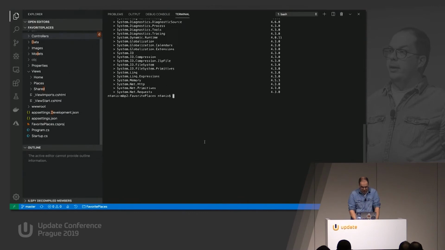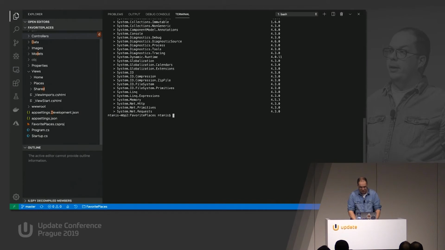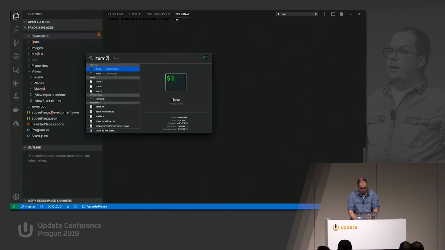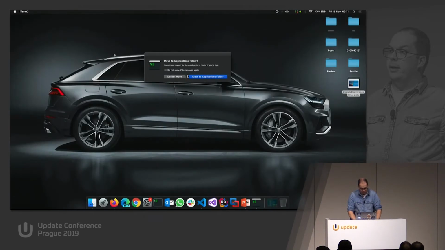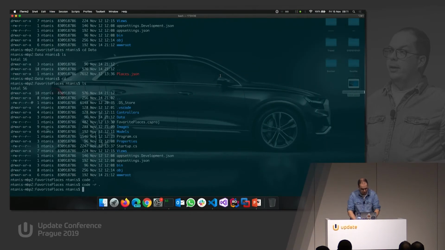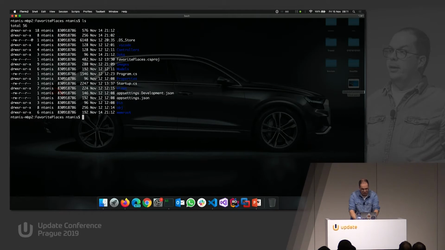So let me quickly show you one thing first. I talked about doing a quick CLI thing, and I just want to show you a package. Let me quickly grab a terminal because this one is failing me. What's happening? Yeah. Let me increase it for you so you can see it. Dark background. Okay, cool.